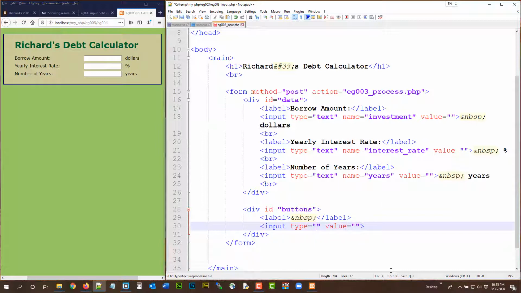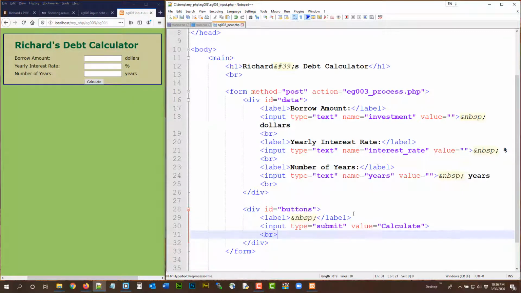Obviously, if it's a submit button, type is submit, and the value is calculate. Okay, so this is what you see. Oops, forgot, I need a BR.